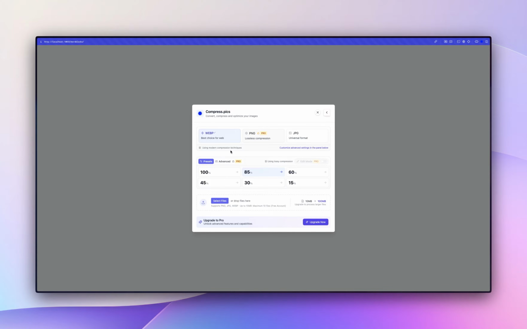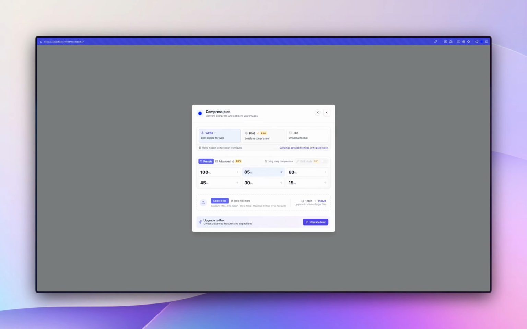So first, let's go through the UI. For the top part, it gives you the formats that you're going to deal with. So the formats are WebP, PNG, JPEG. And after the format part, you do have the other part that talks about actually optimizing the images. I call them presets. So presets are already made values that you can use when it comes to the compression.